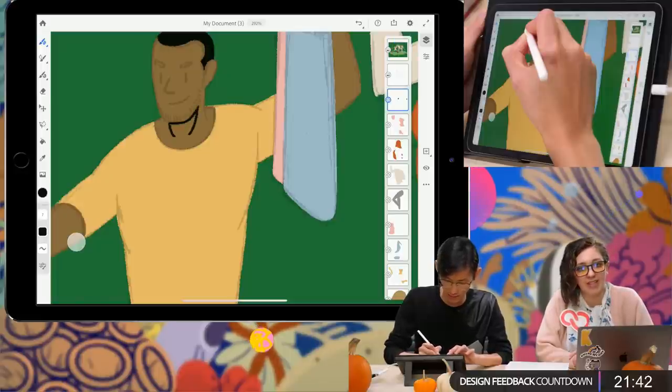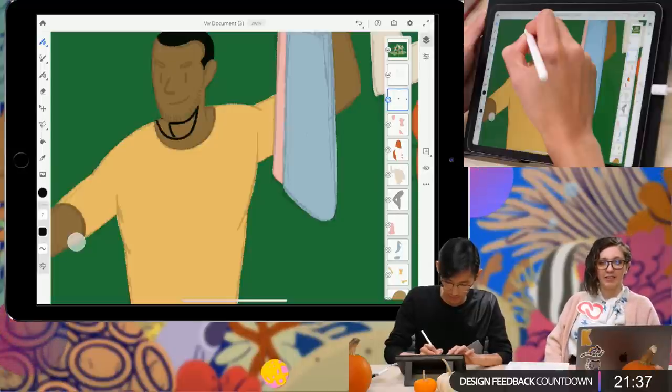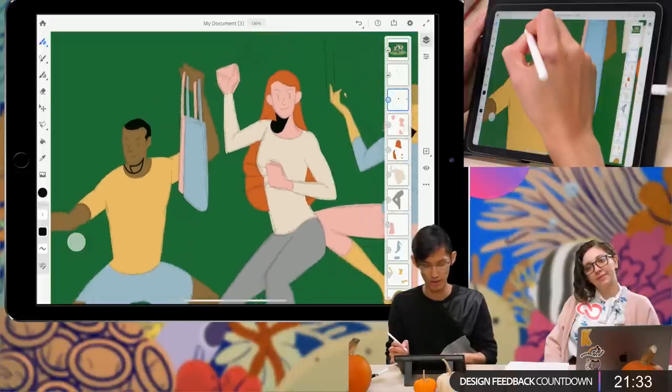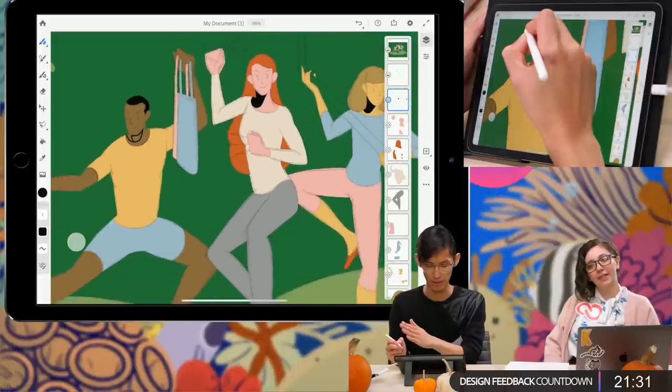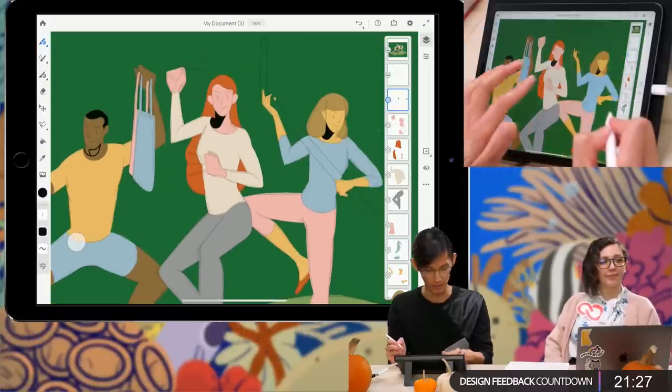All right, we're adding that last shadow. It's so interesting to see how you shape them. How are you choosing these shapes? I would just decide one angle, from the top right to the left. Okay, so the lighting is coming from the top right. Yes, so I will do the same on all three.